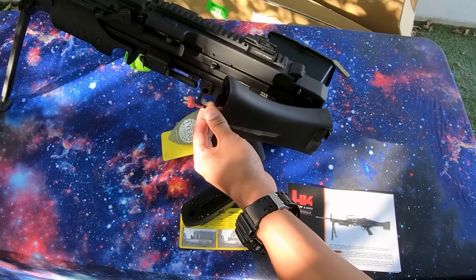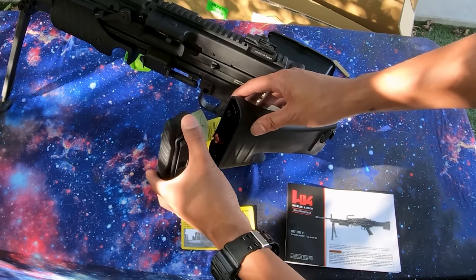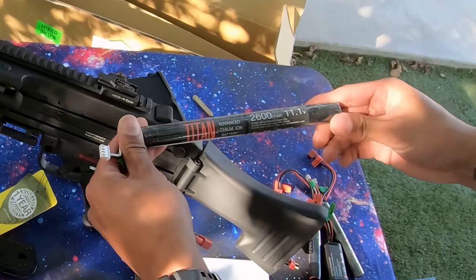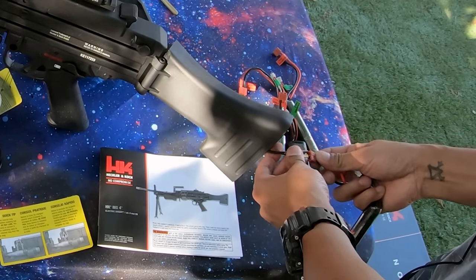Battery connector is Dean's. To access the battery compartment, you are going to push down on the buttstock and then pull out. You got an assortment of batteries here. Let's try this Tight Power 11.1 2600 milliamp battery inside this MG4.